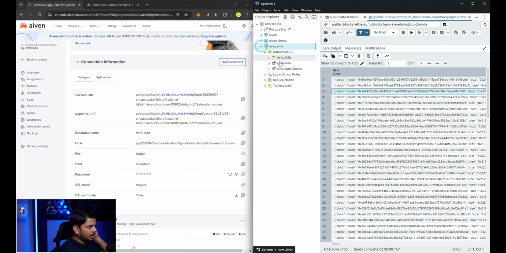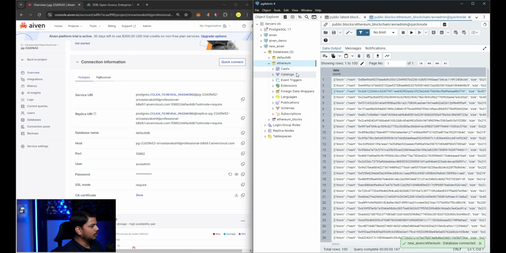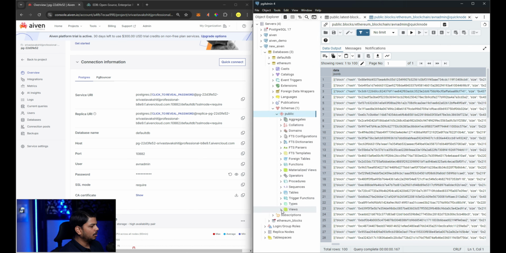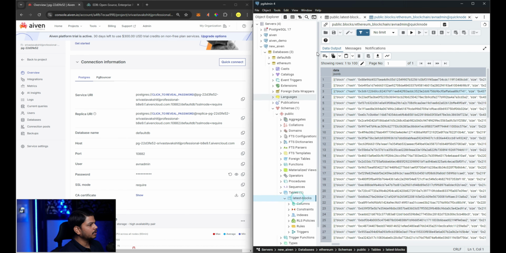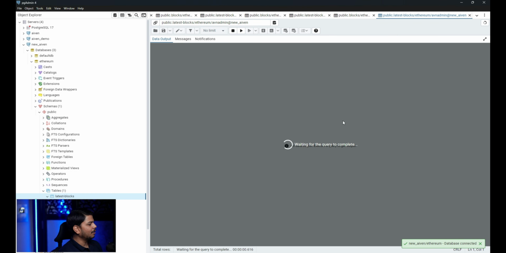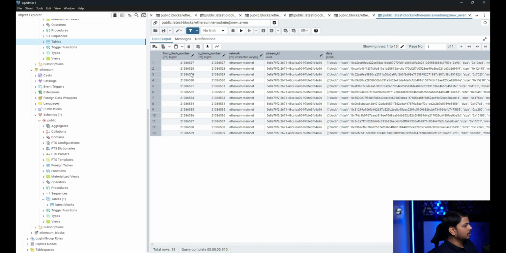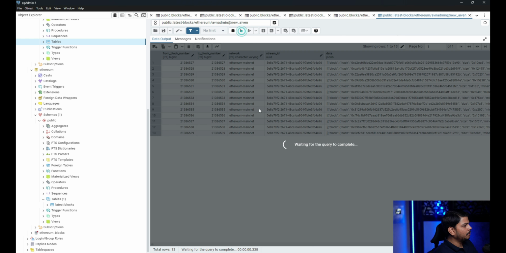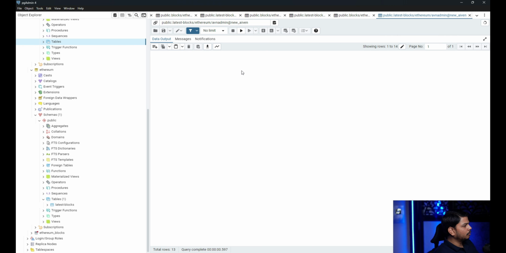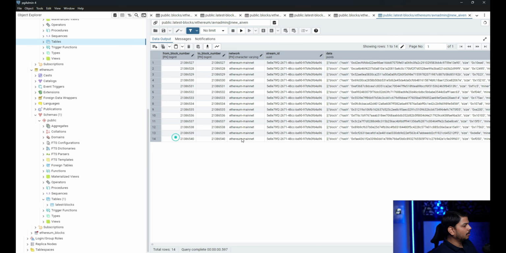Okay, now this will start syncing with our database, and you can see we have the Ethereum database. And if we go to schemas, then tables, we have the latest blocks, and I will just view this, and you will see all the latest blocks in our database. So we have all the latest blocks being fetched from the Ethereum blockchain, right? And we are going to use this in our project. So now this will just provide us with the latest information of the database just by clicking this, and you can see now we have 13 blocks, right? And if I keep executing the script, you will see new information in the database.